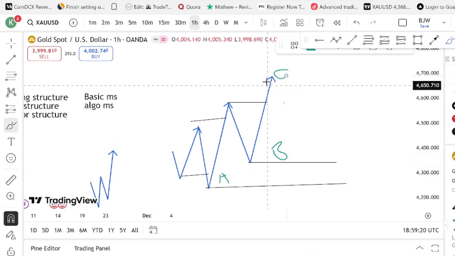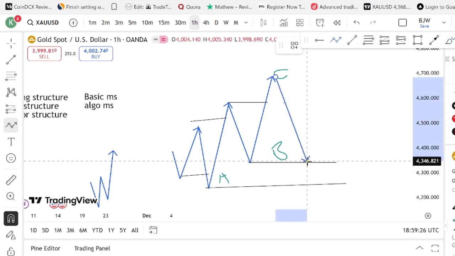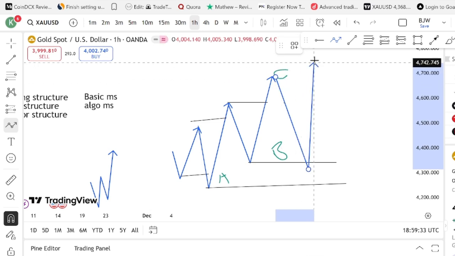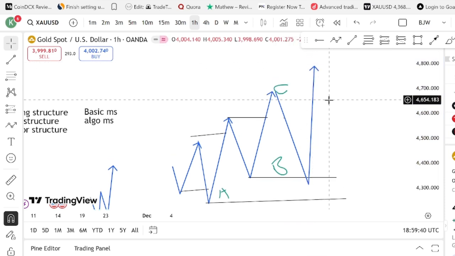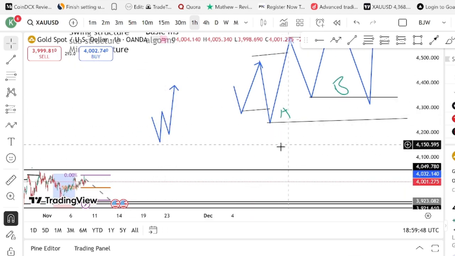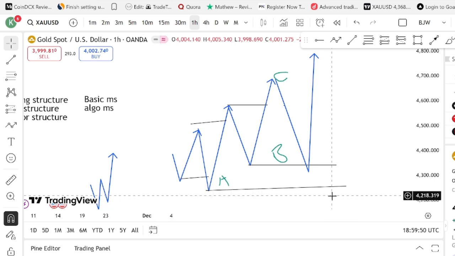Now, whenever the B is being taken out, which is this, what do you want to do? You buy from here and then take profit or take out this market structure or this break of structure. Is that easy? And 80% of the time it will play out more like this than this particular one you're seeing right here right now. I just believe you guys understand this. So if you don't understand, you go ahead and rewatch, because this is where the main stuff lies. You just don't want to miss out on this.